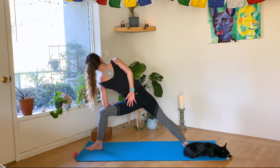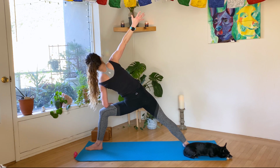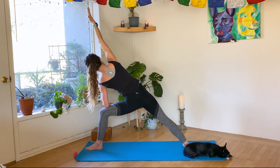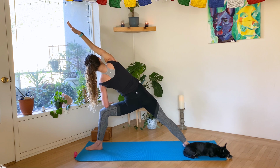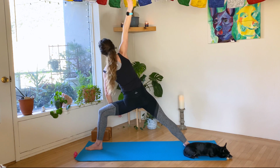Two deep breaths. Clear and focused, you can do it. One more breath. Now right arm gently reaches back up to the sky. Reach it all the way up and overhead. Deep breath. Strong lift up to warrior 2.